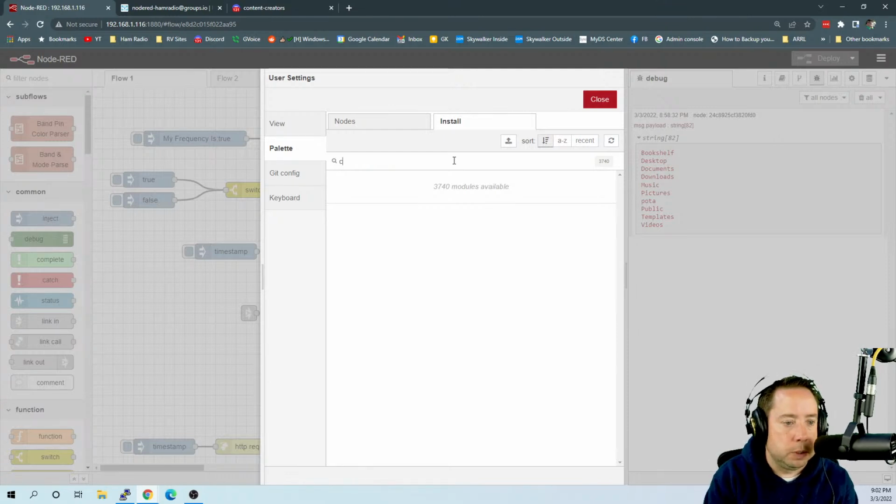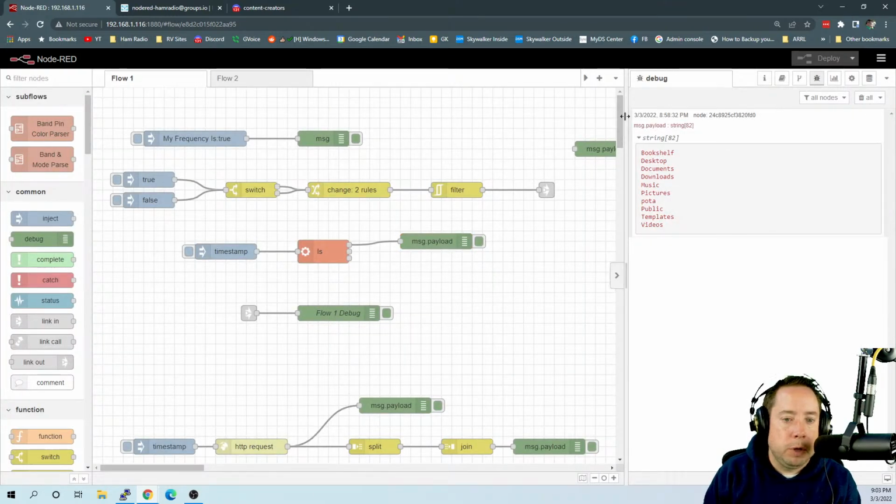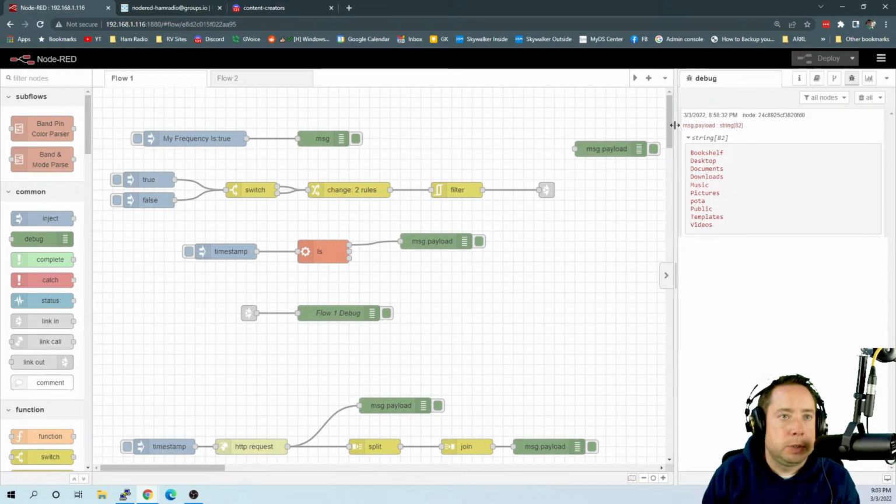So I want to do, let's see, a countdown. That's where you install nodes from the internet that people have published as verified nodes. And then you can go over here and do some research on whether that node is what you need. But I guarantee you, the community out there has put together so many nodes that you can download. Unless you're Steven and you've got a Flex radio and you're designing nodes, someone else has probably done a node for you that does what you need it to do. There's a ton of stuff.